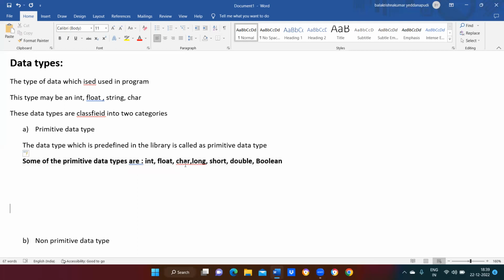Now, non-primitive data types are the reference of the primitive data types. It means that we derive them from the primitive data types.